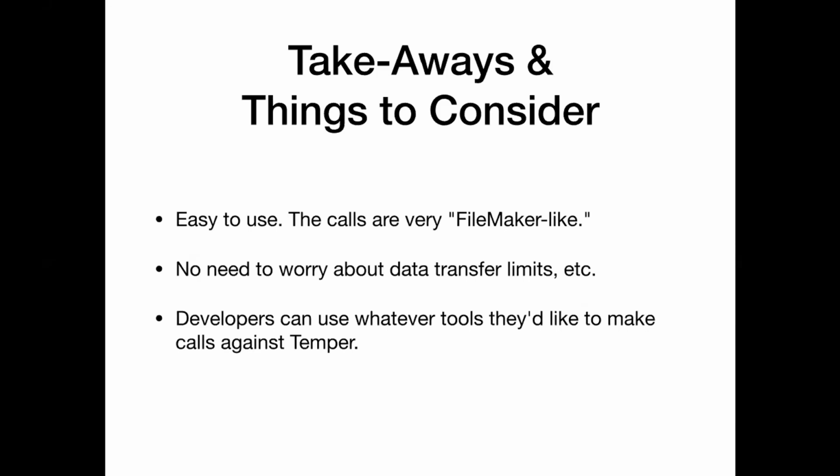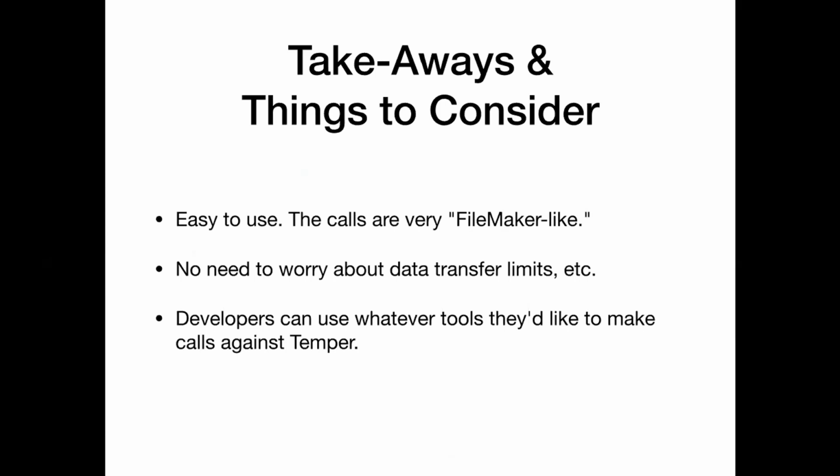Again, there's no need to worry about the data transfer limits. Behind the scenes, all the calls that were going between the Temper app and the FileMaker Server were actually XML calls. So we don't have to worry about the data transfer limits. If you've got, say, a popular mobile app or some kind of web application that's hitting FileMaker on the back end, there's no real need to worry about the data going in or out.